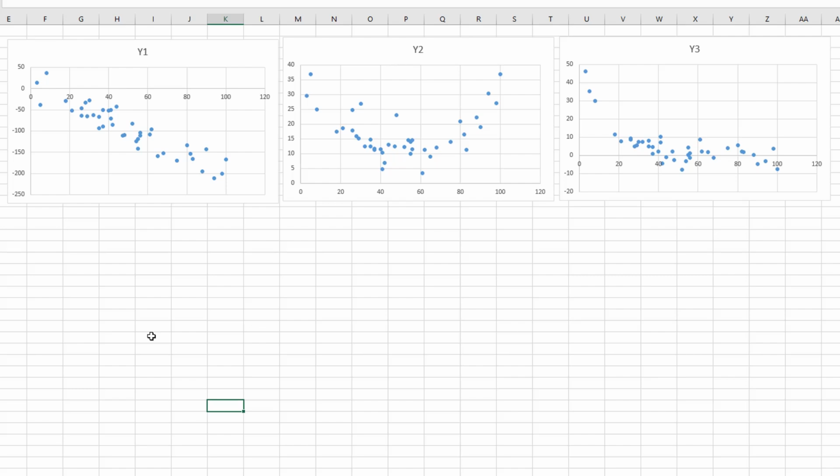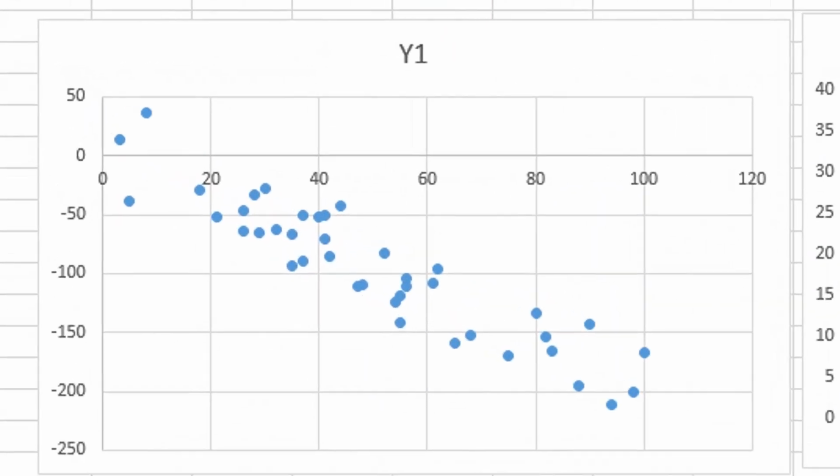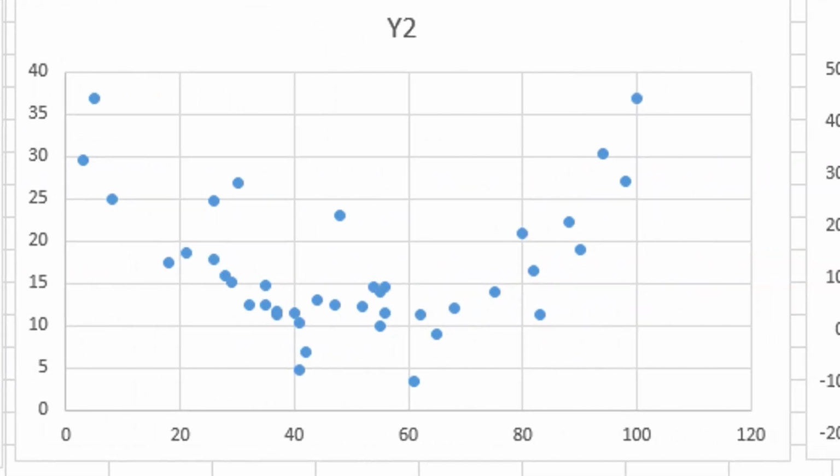Now, the short answer is whichever shape looks most like a line is the most appropriate. And here you can see the relationship that y1 has with x. It looks very much like a line. Of course, there's going to be variation around that, but the pattern follows this linear trajectory. You can see y2 looks like a smiley face. It's a very curved relationship. In fact, I built this using a parabola, like x squared basically is the relationship there.